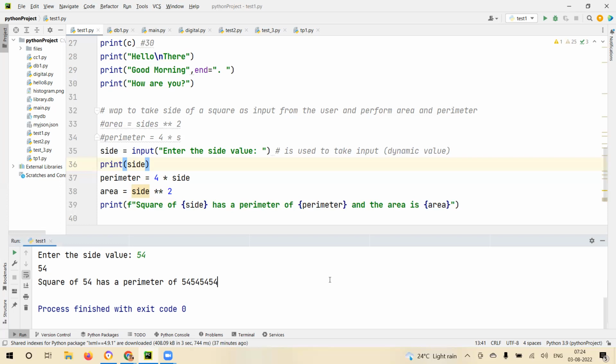Python also knows that side is a variable as well as perimeter is a variable and area is a variable, so that we can keep this in one line. Yes. एक लाइन में अलाइन कर सकते हैं without using any extra commas or dots and something like that.